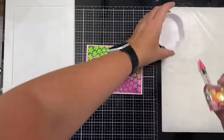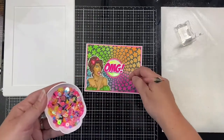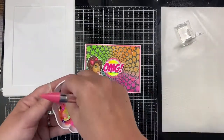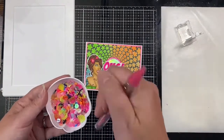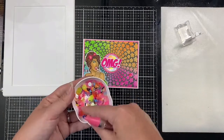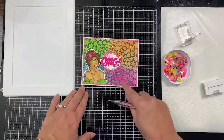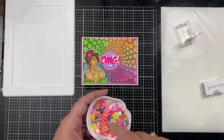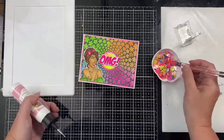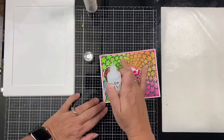To finish off the card I'm using sequins from a couple of different sparkle blends from Doodles Paper Playground — these match the neon colors. I pulled out the neon pink and orange sequins from a blend called 'I Love the 80s.' I couldn't find the green or blue I was looking for in that blend, so I found that the Gummy Bear blend worked really well. I'm pulling out the green and the blue from that one, then using my sparkle stick from Doodles Paper Playground to pick up the sequins and glue them down using Art Glitter Glue with the fine tip.